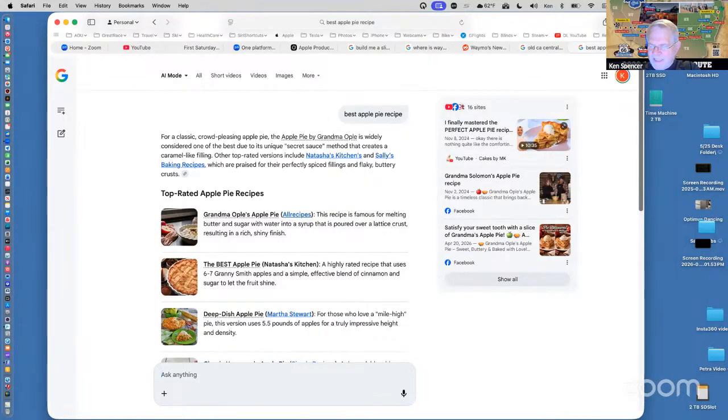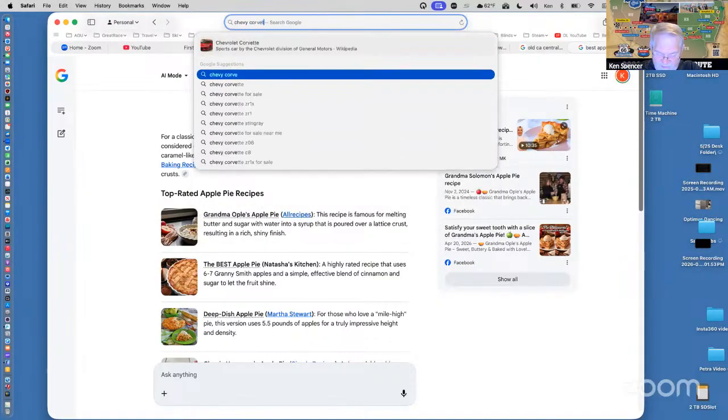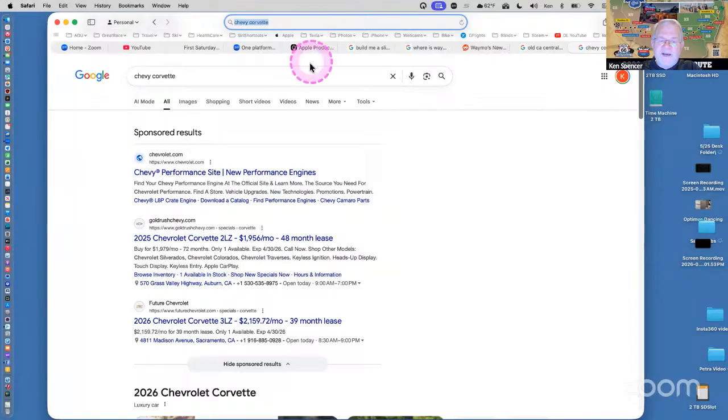Because Google makes their money by displaying ads and selling the demographic information to the ad people. So you can see that that's very lucrative. And they offer services, most of them for free, because it's ad based. Just like I'm looking at the screen right here. I searched for apple pie, and here's some ad, but let's do this. Let's look for Chevy Corvette.